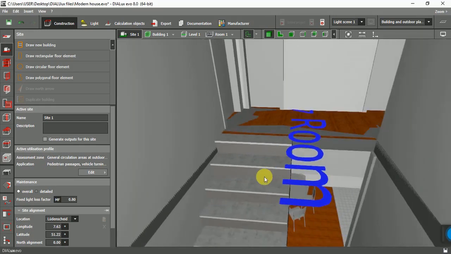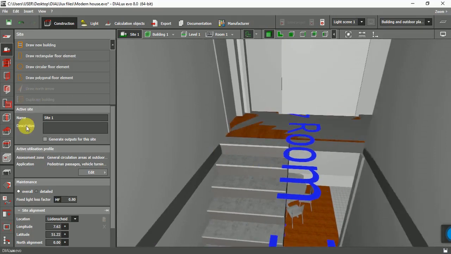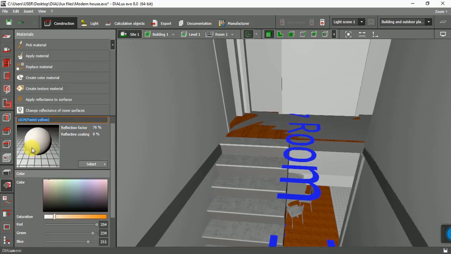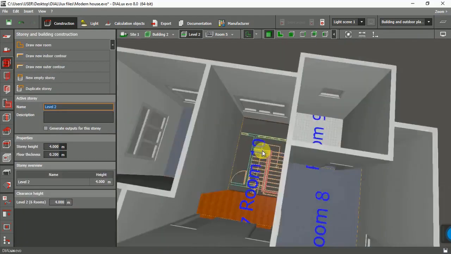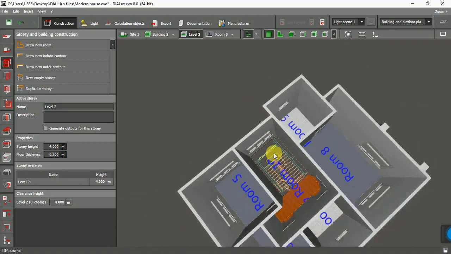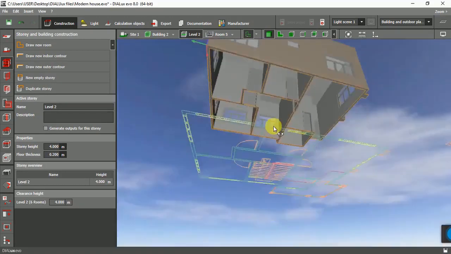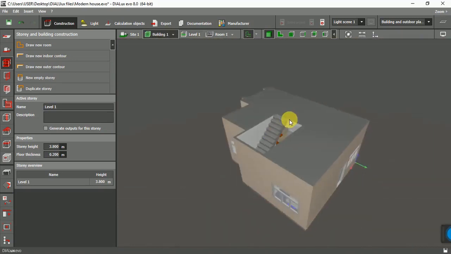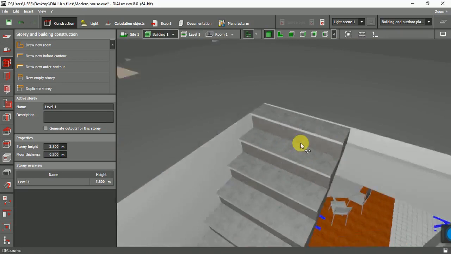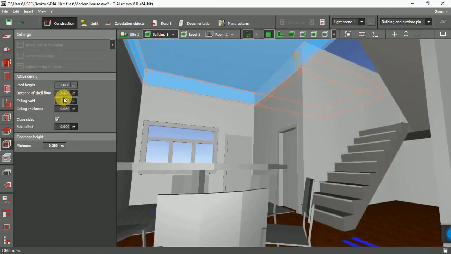So now let's fix it, and you can change this color here, pick color and apply material. Now I cut the roof in here.